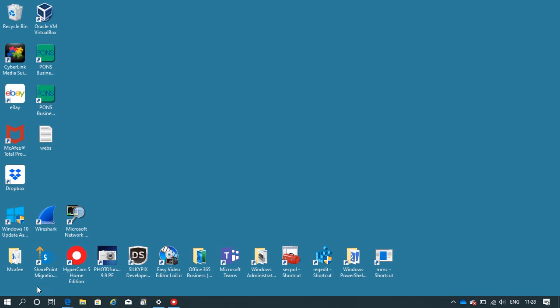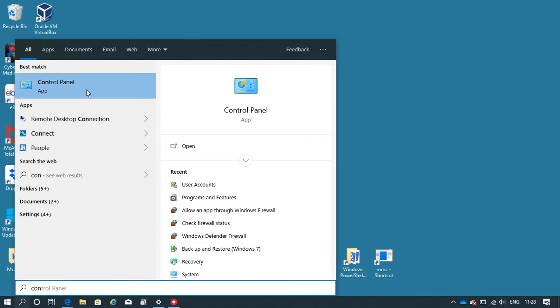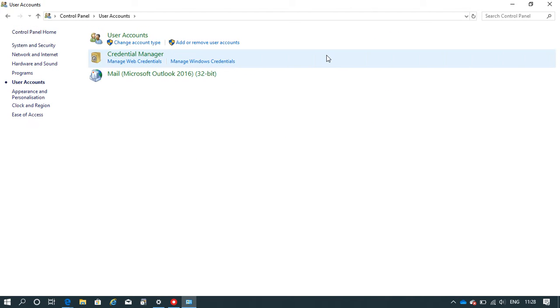We all know that if we want to create a user account, we simply need to go to the control panel and choose that option. And if we choose add or remove user accounts, we can create such accounts and also create passwords for those accounts. However, these accounts are only locally on that very computer.